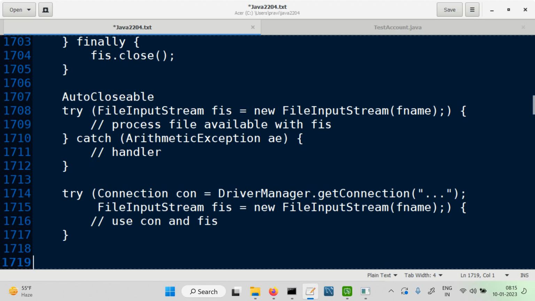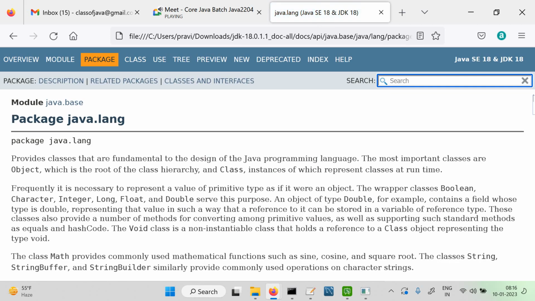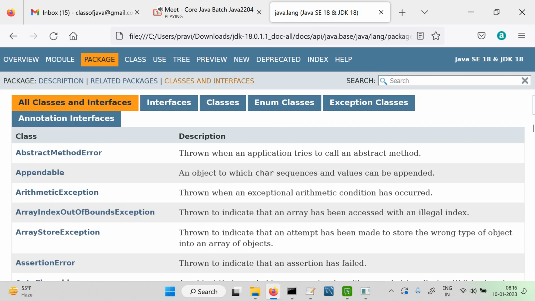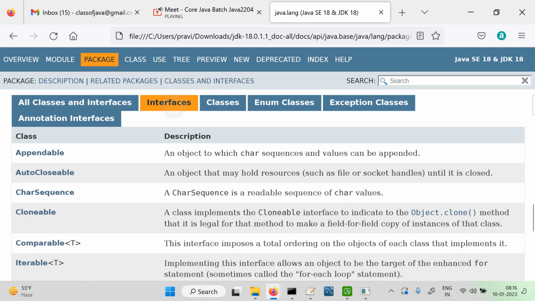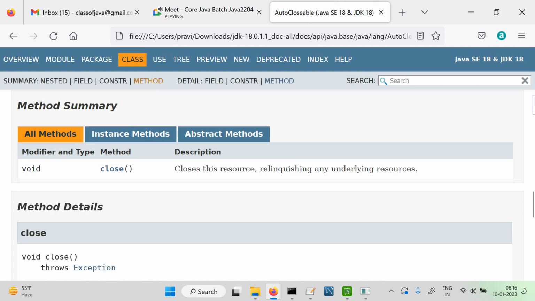Let me check here. In the java.lang package, you'll find the interface auto-closable. And here you can see there is a method called close. That's the only method in this.